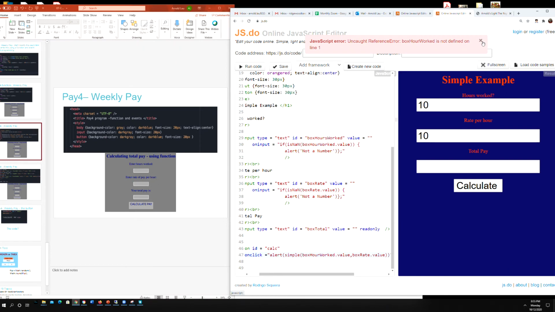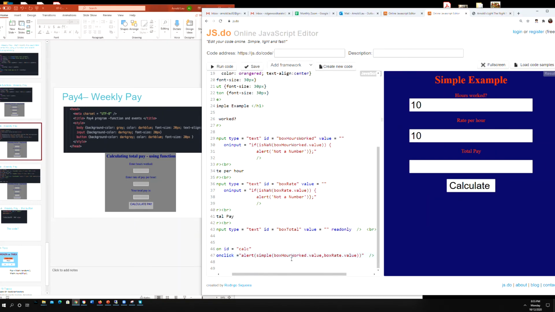Why is there a box hour work not defined? Ah, man. All right, box hours worked. All right, I've got to remember the names of my variables and keep them consistent here. All right, that looks like it's good now.